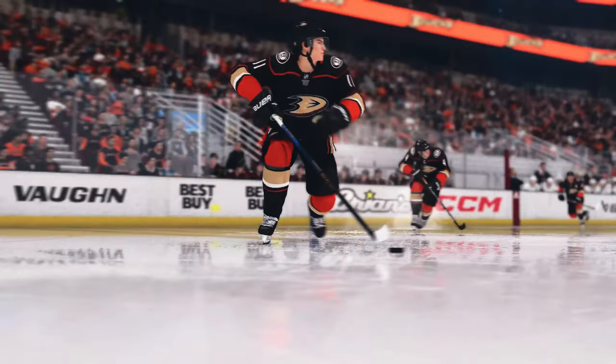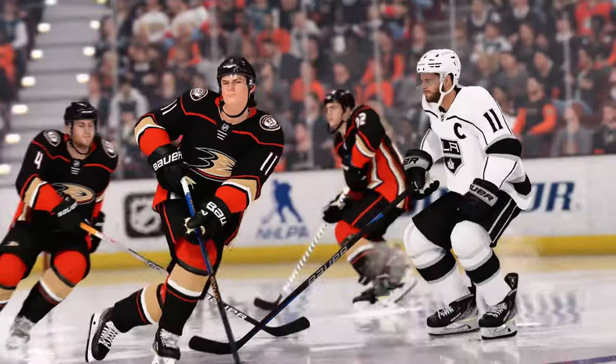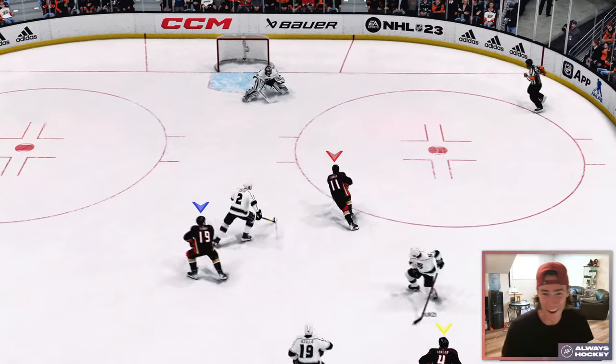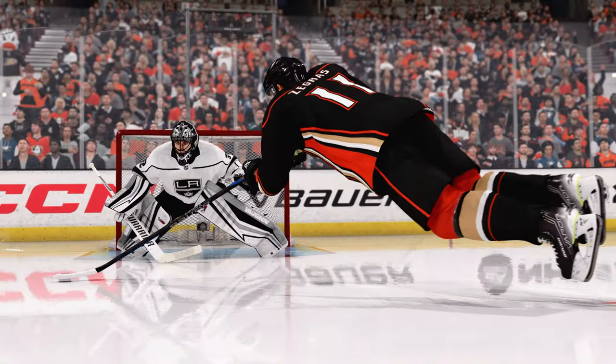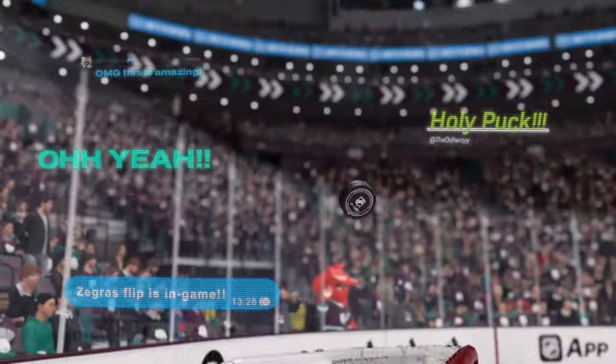As it stands right now, the big new gameplay feature is the last chance puck movement, which could have some potential considering that being bumped off the puck and having bigger players in almost every mode is super advantageous. That could have a really positive impact on the game, but it all depends on how often that is triggered. We also got women added into Hockey Ultimate Team, and what appears to be some new strategies for NHL gameplay. The Zegras flip pass, well, super cool. Again, if we go off what the lacrosse goal was like in NHL 22, it just won't be a very used animation because of how difficult it was to pull off.